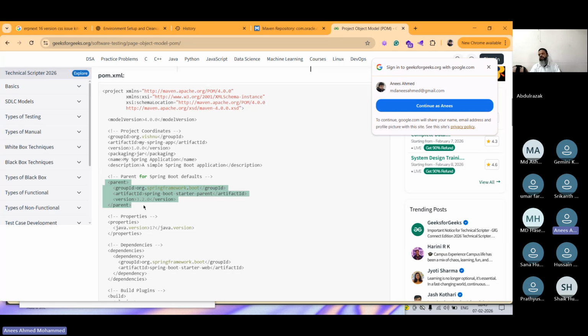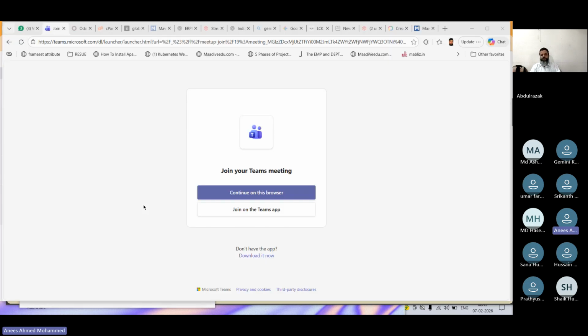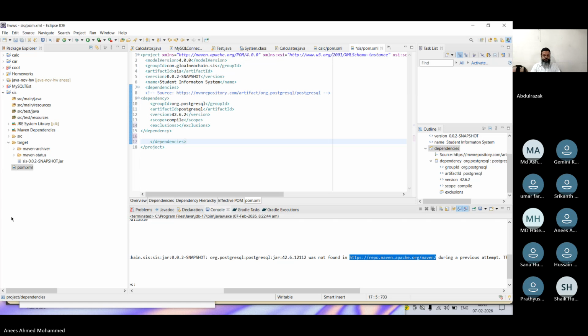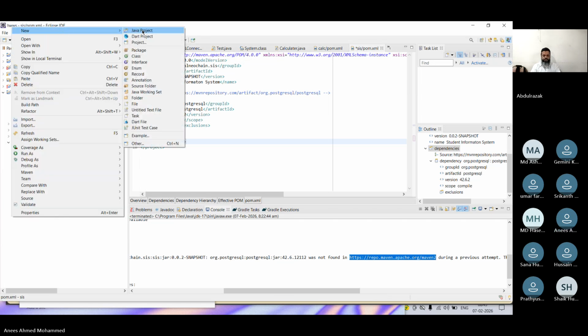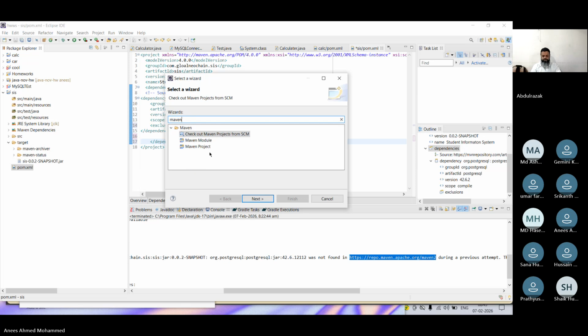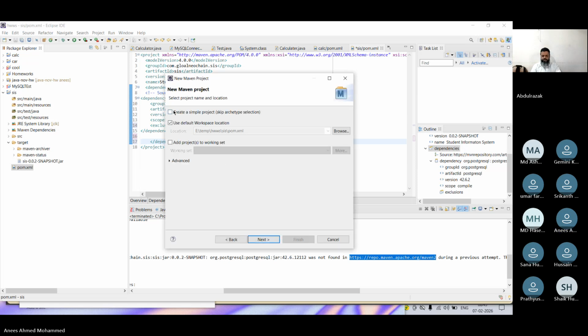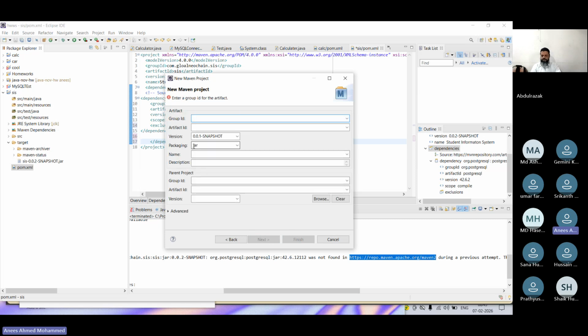So for that, when you are creating a project, right? We have jar and war, and you saw another thing, POM is there. When you are creating, right click, new, Maven project, then next, create simple project. Here you have jar packaging, and you can see another one, POM. It's only a dependency creation, so it's a parent POM.